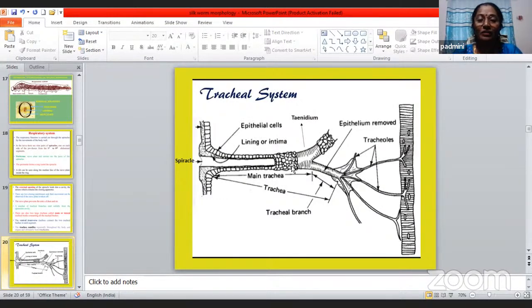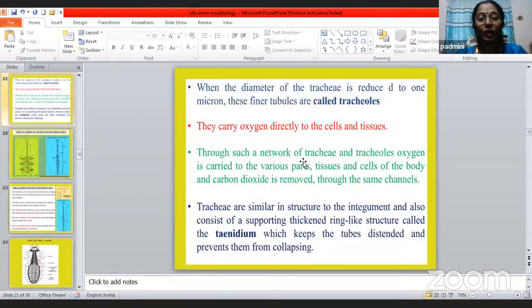The lining of this main trachea has ctenidia. These are segment-like structures, small rod-like structures that you find in the trachea. This helps them not to collapse. These are moist, thin-layered tubes, and when air is not present, there is a tendency for them to collapse, so the air doesn't pass through. To avoid that, they have the ctenidium, which helps the trachea stay solid and not collapse. That is the importance of ctenidium.